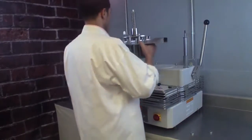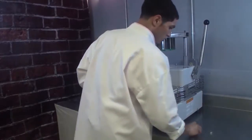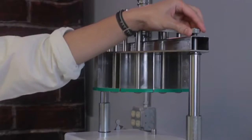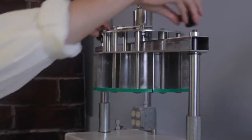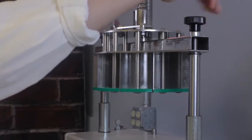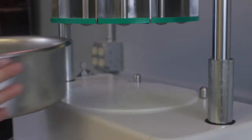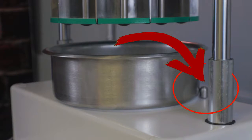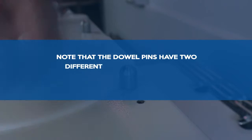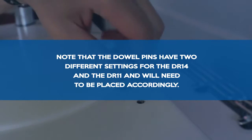When assembling the DR14, put the divider head on first. Then place the spacers on top of the divider head and tighten the knobs. Insert the stainless pan underneath the divider head, making sure to properly align the pan by setting it against the rear dowel pin stops. Note that the dowel pins have two different settings for the DR14 and the DR11 and will need to be placed accordingly.